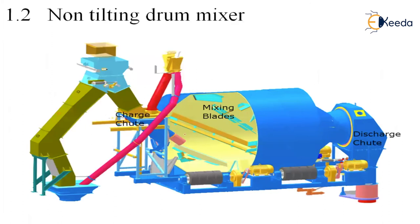The second is the non-tilting drum mixer. Unlike the tilting drum mixer where the axis was vertical, here the axis of the drum is horizontal. There are two openings: one for the entry of material and one for the output of concrete. Materials — cement, sand, aggregate, and water from suction pipes — are added via chutes. The blades are inside and the complete system can be rotated clockwise or anticlockwise. Motors are fitted and it rests on stands. A discharge chute is used to collect the concrete outside.